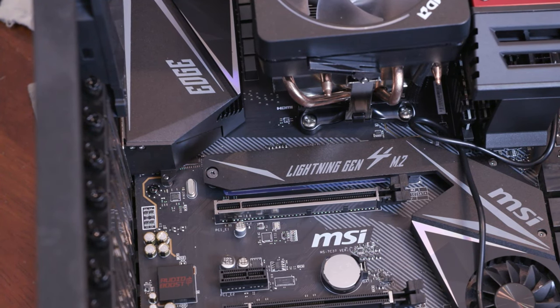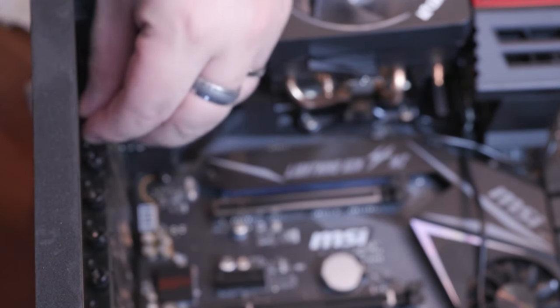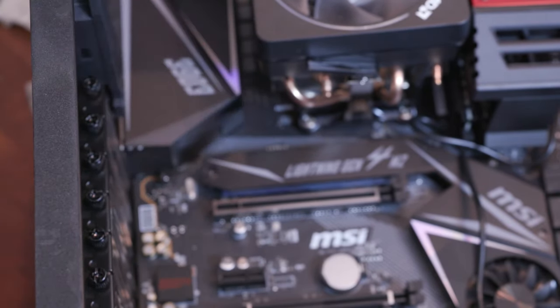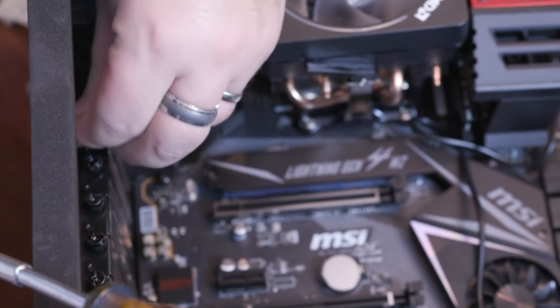So just changing the angle slightly there, you can see that there are screws holding each one of these metal bays in, right? Now they go to the back. So after lining it up, I saw that I need to remove the second. And I believe it is the third from the top bay.